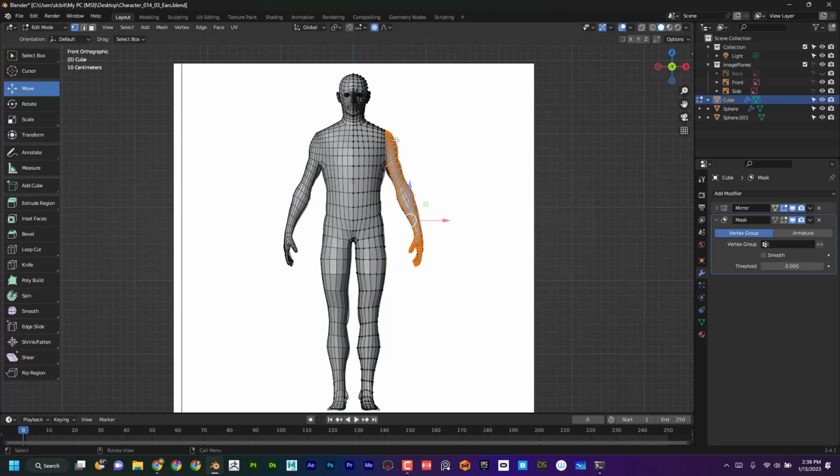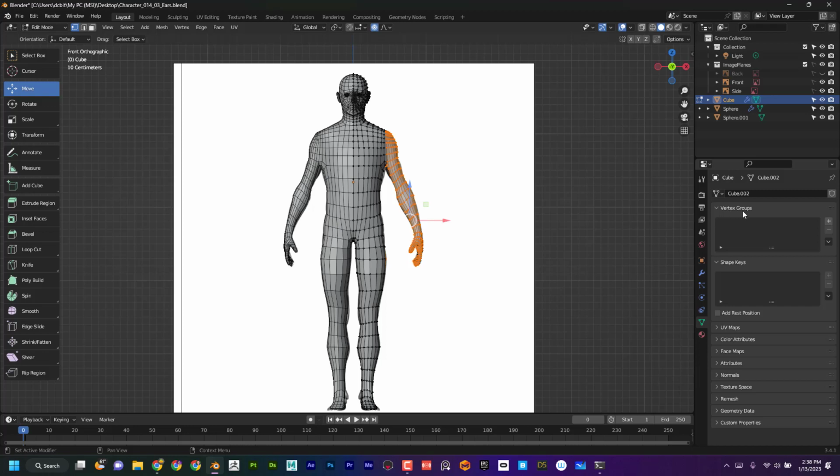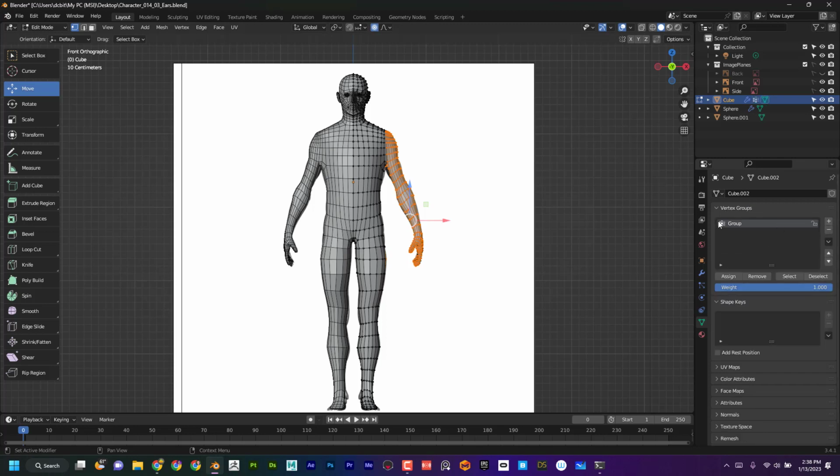Now, how do I save that selection of vertices? Well, the way that I do that, and I'm going to come back to this in a second, is I'm going to go down here to Object Data Properties, and it's what's called a vertex group. If you think about these as a bunch of vertices, which they are, okay, that's a vertex group. So I'm going to hit a new one. I'm going to name this arm. And then with these selected, I'm going to say assign that to the arm.